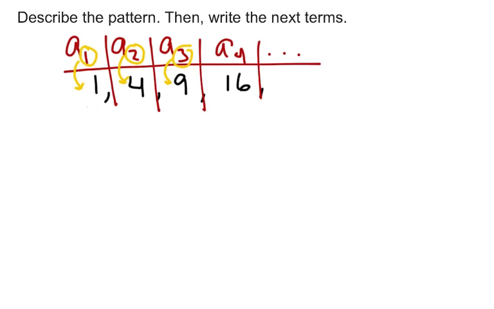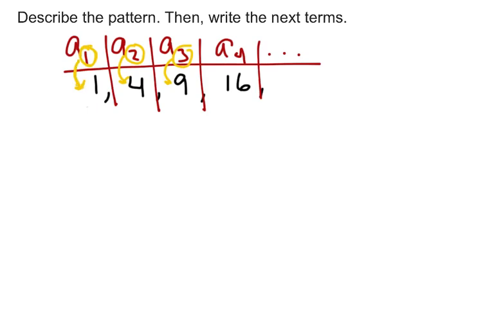Okay? So we look at the first pair, 1 and 1. I said, well, they're the same. So maybe my function is that a sub n equals n. So it would just be the same. But then as soon as we get to the second term, we realize a sub 2 is not 2, it's 4. And well, okay, 2 times 2 is 4, so maybe I just double it every time. And going back to the first one, if I double 1, no, that's not going to work.